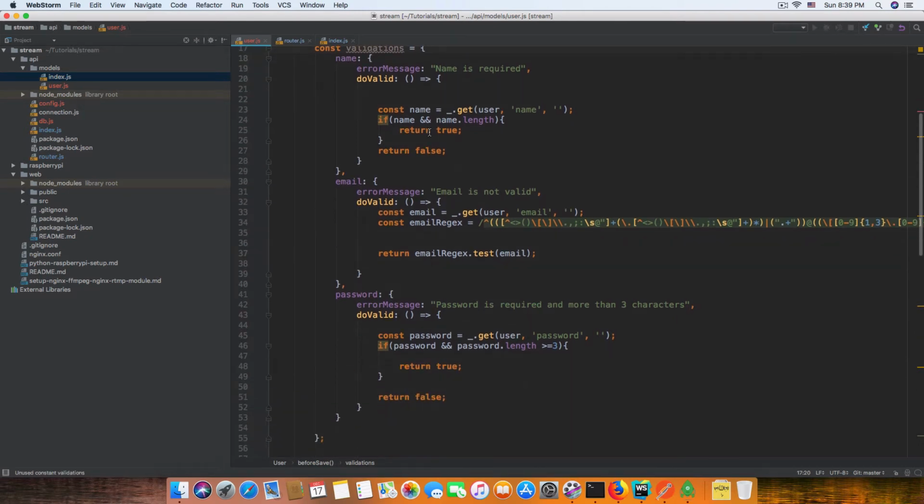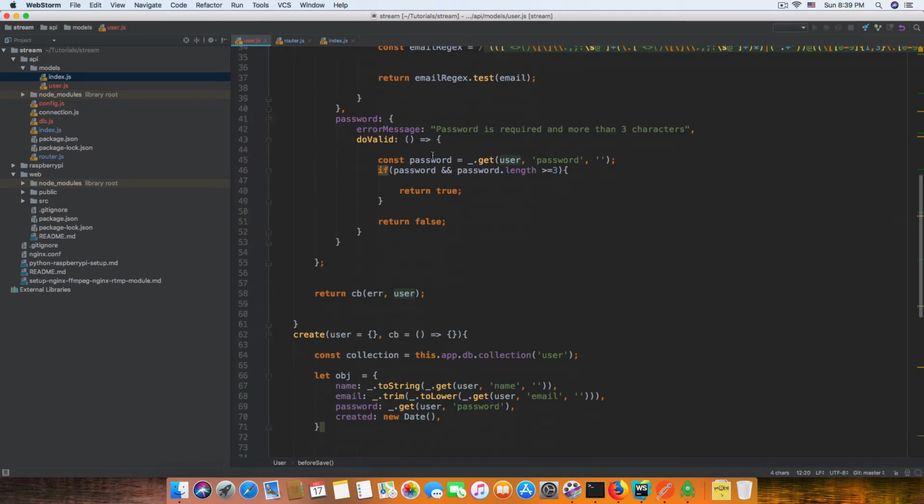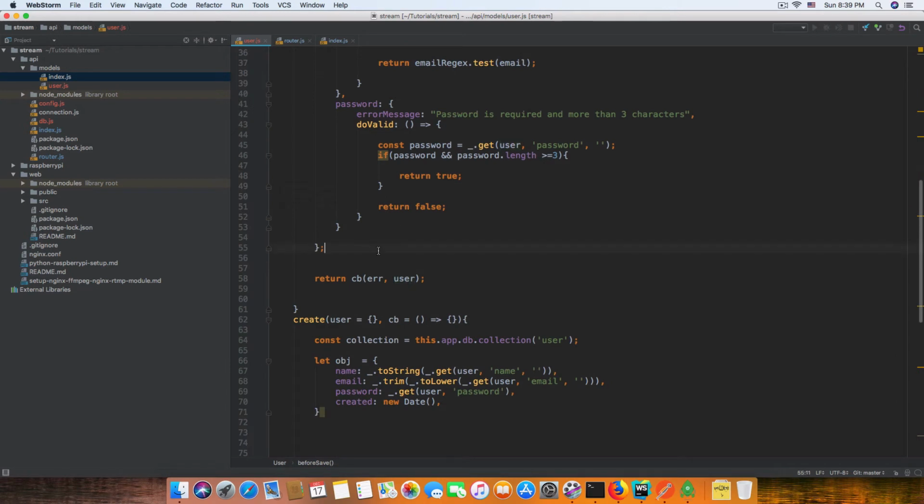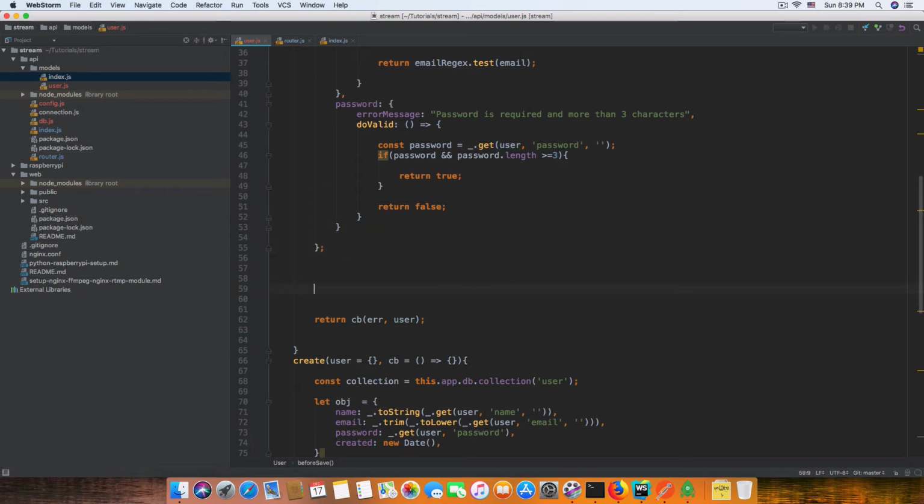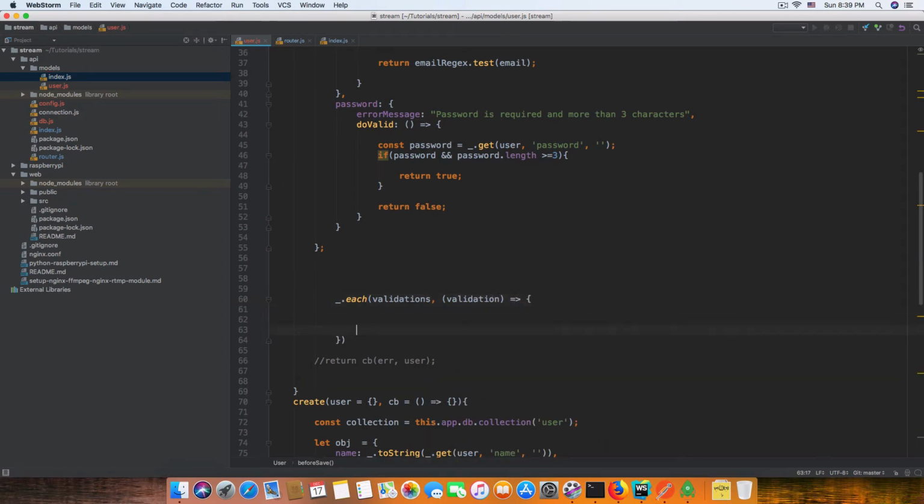So before save, we got a user object, and here I'm going to loop over everything. I'm going to uncomment it as validation. So const errors, I am going to do this.